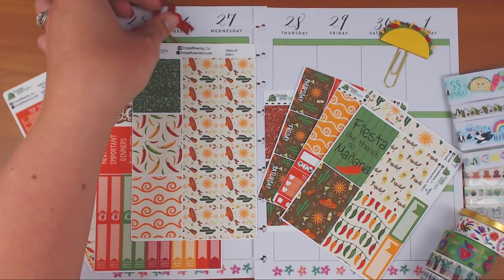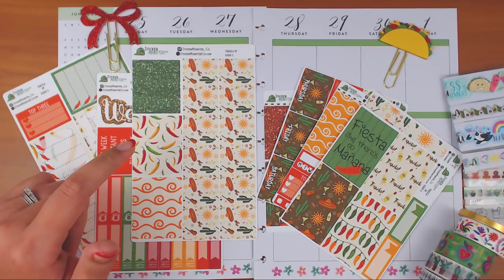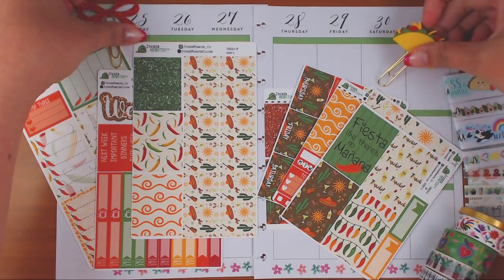And then I have a red glitter bow over here to go with the red that's in it. I did think about doing a little red pepper, but I just didn't have time, so we ended up with a taco and a red bow. So, all right.